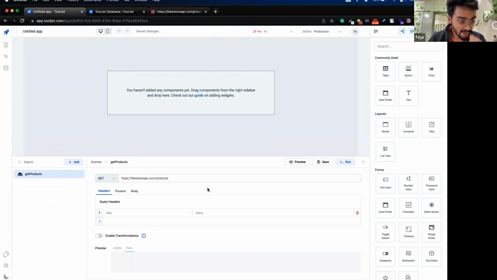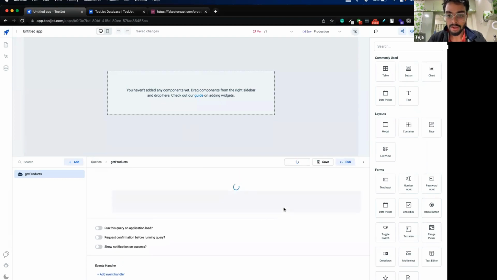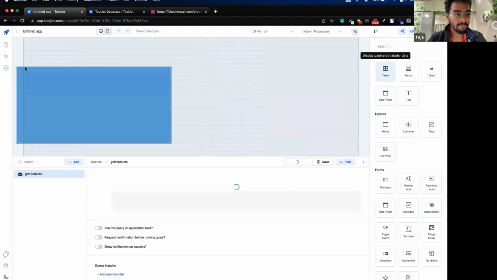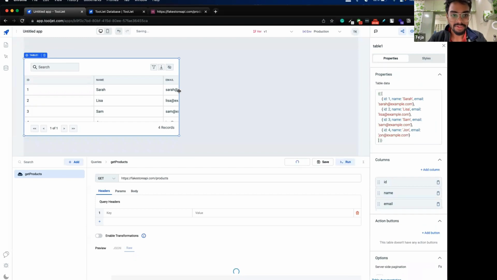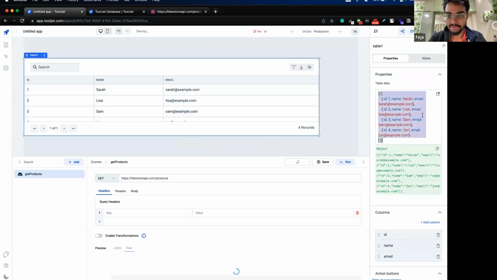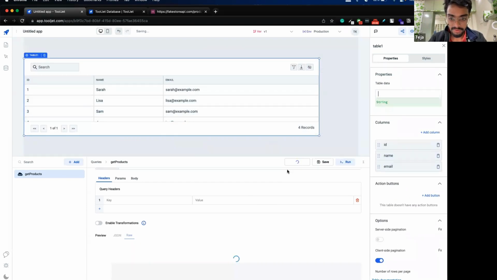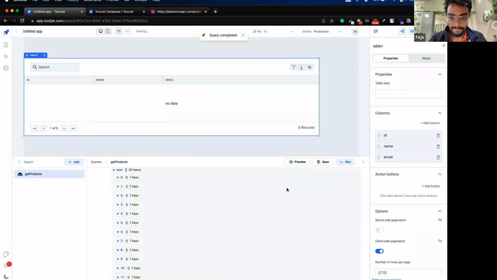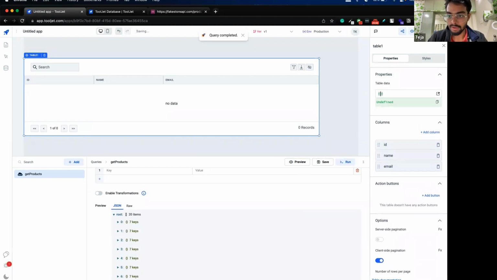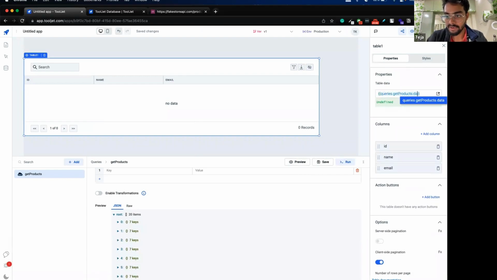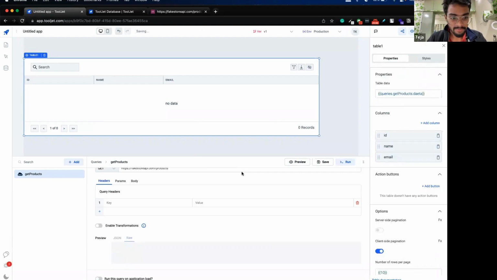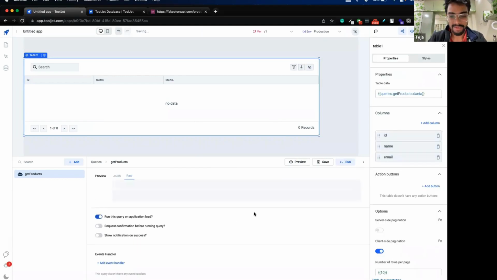So you have this data here, and let me populate that into a table. How do you do that? You can drag and drop a new table here. Once you have it, you can change the source to queries.getProducts.data. You can run this on application load and save it again.